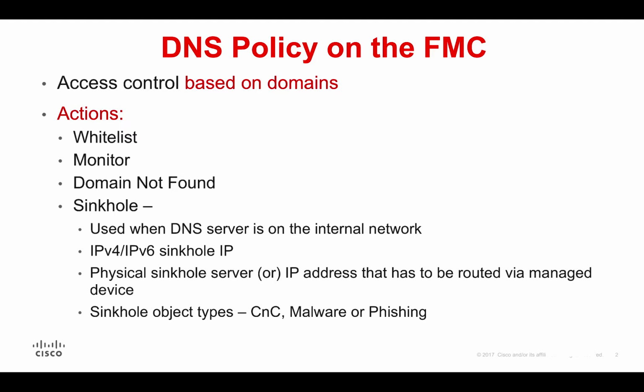Whitelist. Traffic to the domain is allowed and further access control rules are evaluated. Monitor. A security intelligence event is generated, but the traffic is not dropped. The traffic is then evaluated against the remaining DNS rules, and if those also pass, the rest of the access control policy is applied.